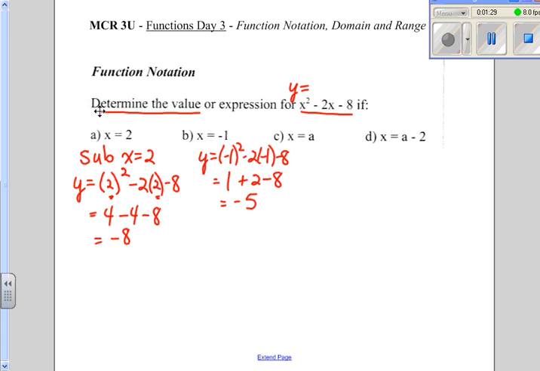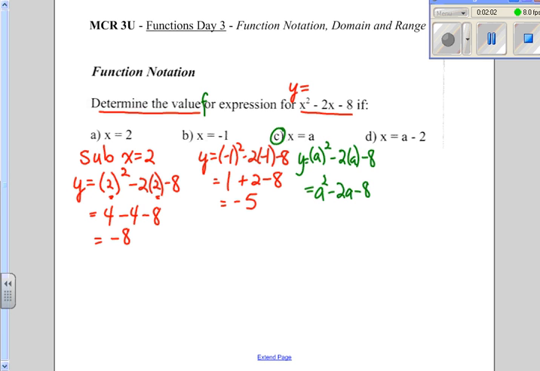We've seen this before. We're going to determine the value for the expression. That should be 4. For the expression, when x equals a. Same thing. I am putting an a wherever I see an x, and I'm going to evaluate that expression. Minus 2a minus 8. So it doesn't really look a lot different. It just has a's in place of x's, and I have evaluated that expression when x equals a.